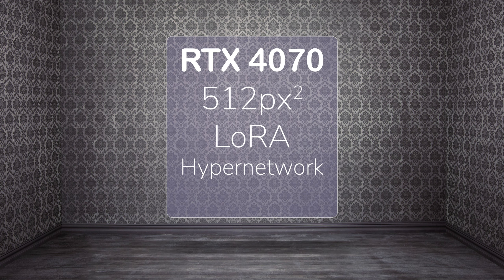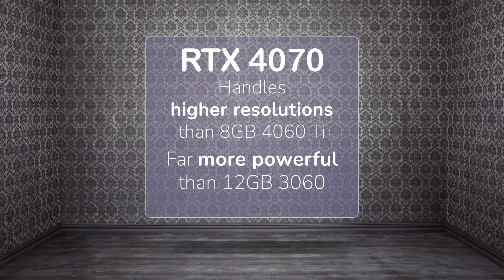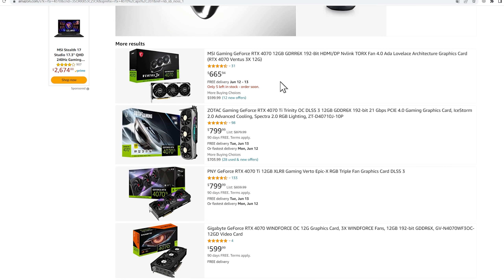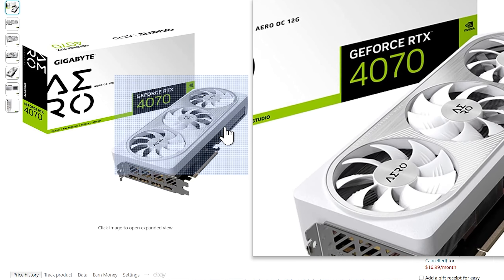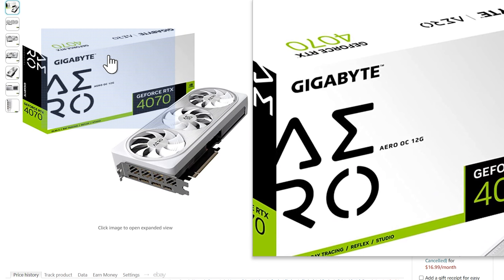The next recommendation is going to be the RTX 4070 12 gigabyte. This is the upgrade to the RTX 3070 — it is about 20% more powerful, and importantly it has 12 gigabytes of GDDR6X memory, making it particularly powerful. You can get this card at around the same price that the RTX 3070 launched at, so it's a decent upgrade at approximately 20% extra performance for about the same price. A pretty decent card in this family is the RTX 4070 Aero Overclock 12 gigabytes from Gigabyte, a company I tend to like.